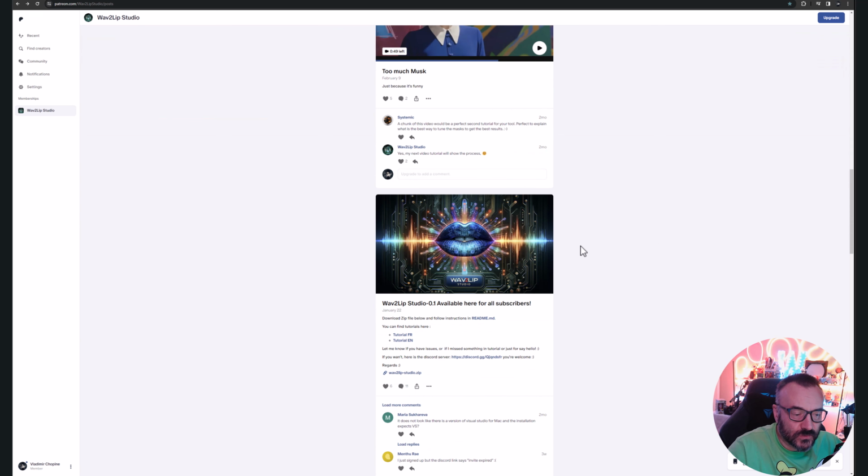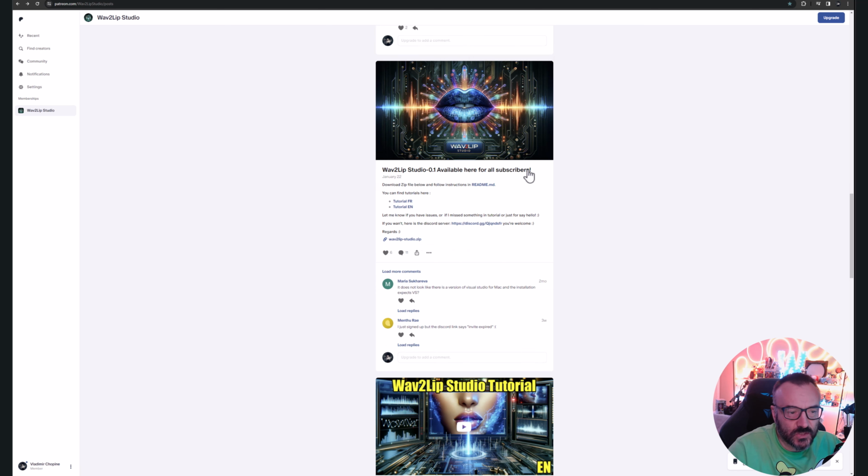And down below, if you scroll down here, you'll notice it has 0.1 available. And you just click to download a zip file. After the zip file, you can also look at tutorials or go on Discord. I do recommend also following the instructions in the README. It's very well done. Actually, technically, I will say this is one of the better documented applications, or extensions, because in a video they go over settings and explain very well. Which is, I won't say unusual, but sometimes kind of nice.